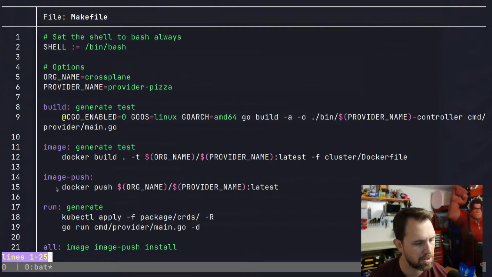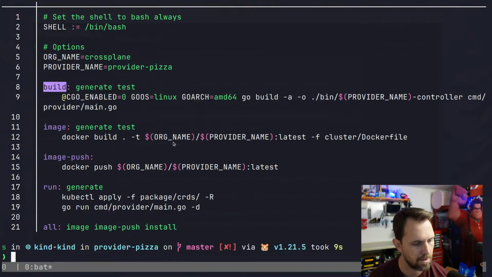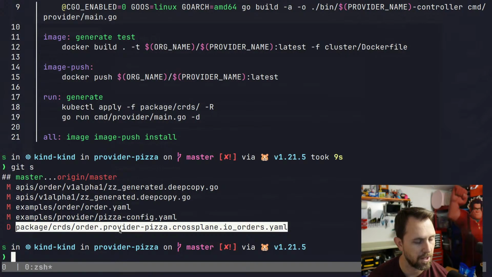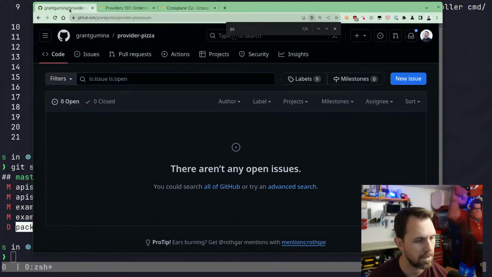Build image, image push, run all. That's just going to build. I haven't modified those. That was blank. Okay, let's go back in here.